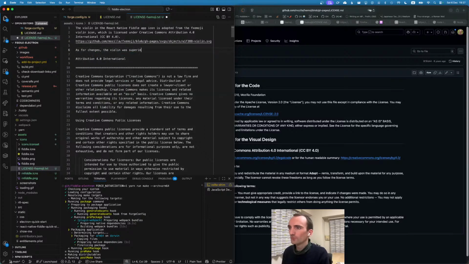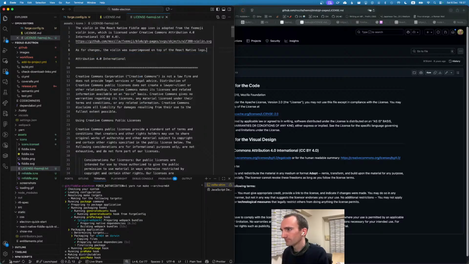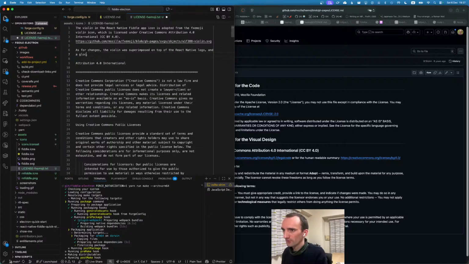Changes: the violin was superimposed on the React Native logo, and a glow effect is applied at the outside.